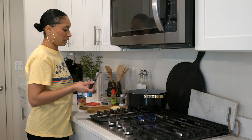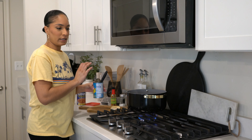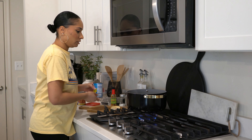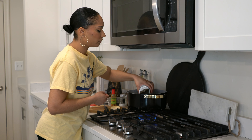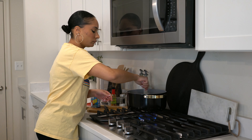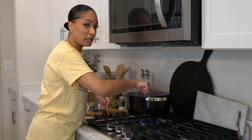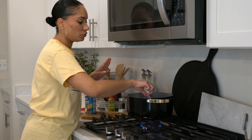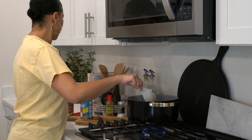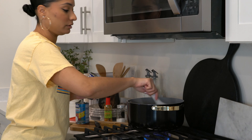This coconut can is all watery — this is the Goya can and I don't recommend it. Like I said, I recommend the Thai can because it has that chunk of coconut for that consistency. I'm going to add about a third of the can — I'm not pouring the whole can in. If you have the block, you would wait for it to melt down, then add in your pigeon peas. These are the Goya pigeon peas — they come in a can and they taste awesome.